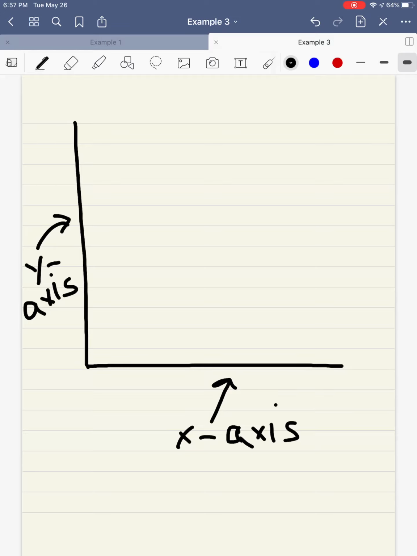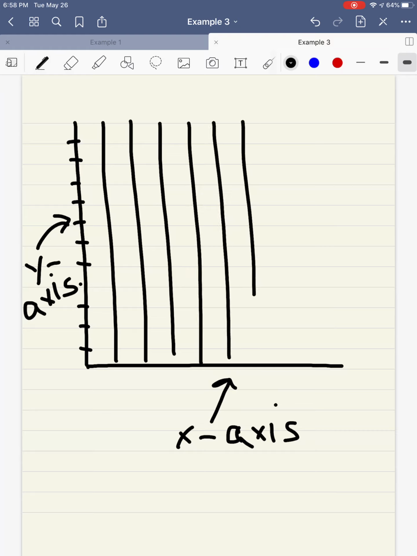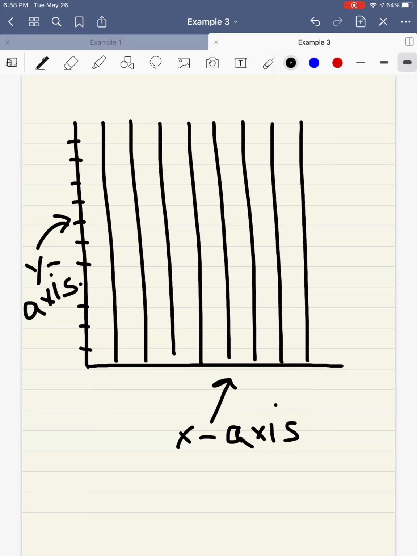And if you don't have graph paper, we've got the lines going side to side that will help. So if you want, you can kind of mark them off. You don't have to, but it does help to kind of see what's going on. And then as best you can, just kind of estimate lines going up and down, lines going vertically, that are spaced out about the same as the ones going side to side. Doesn't have to be perfect. It's okay if it's not. We're just trying to make a graph as close to what a real graph would look like as possible.